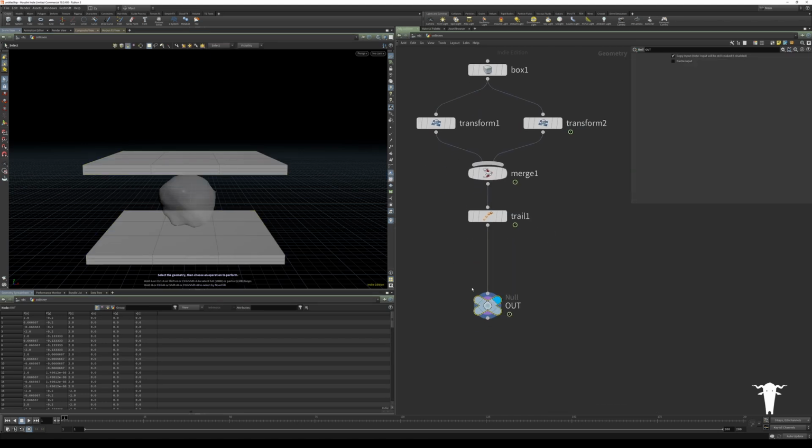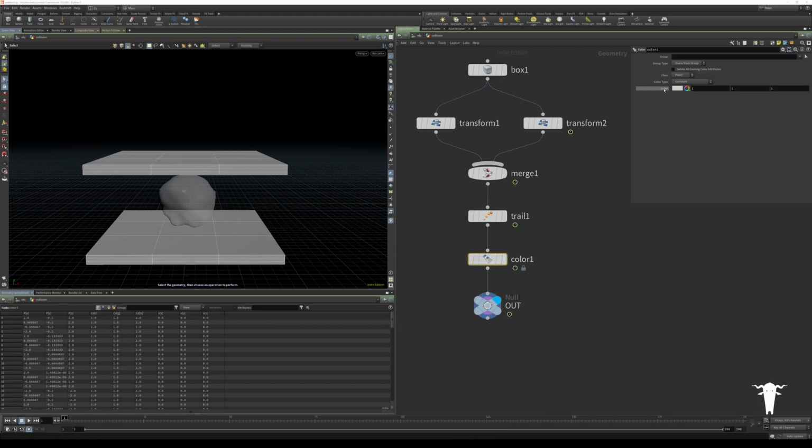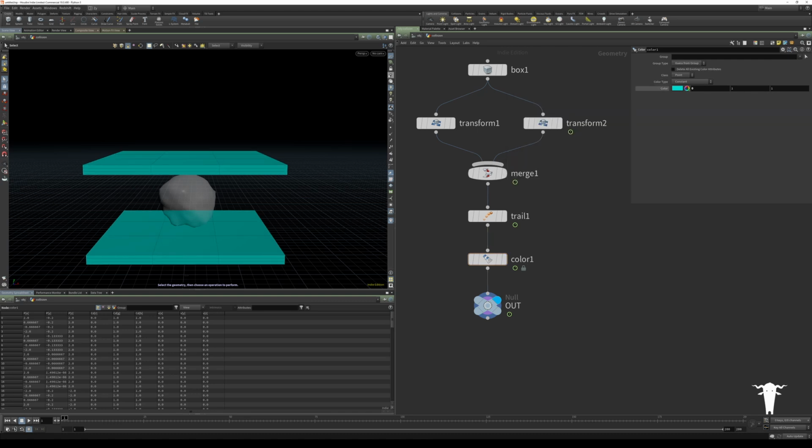Guess one other thing we can do is let's give this color. Obviously not essential, but it helps with the visualization sometimes. What color do I want to make this? Let's go for this teal color.